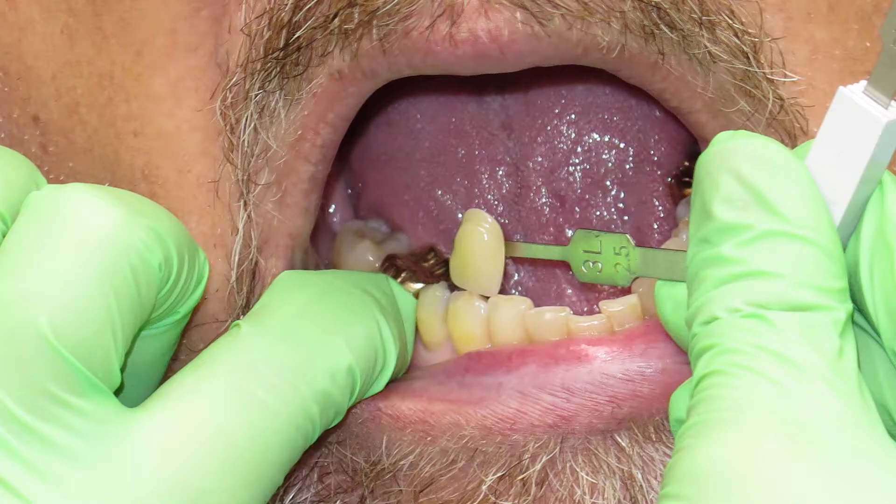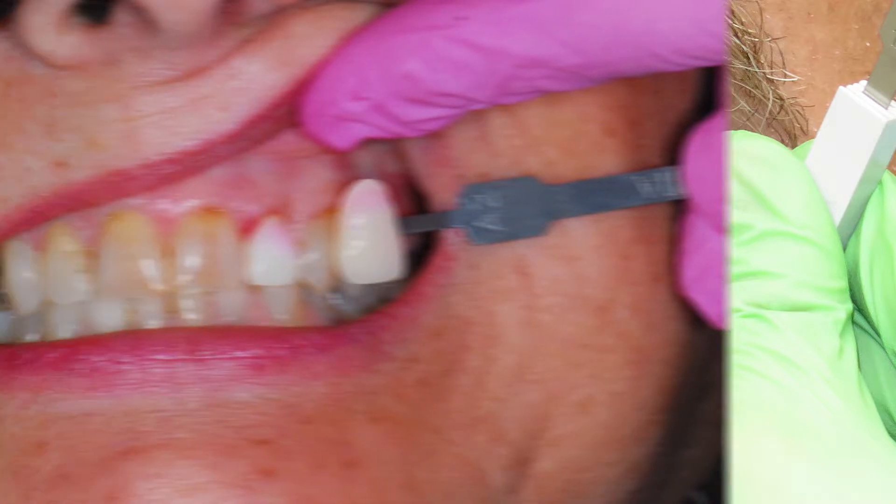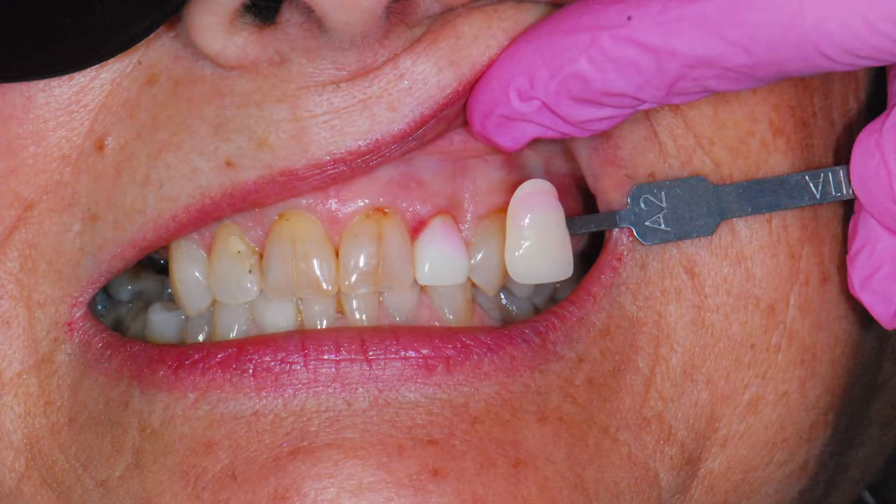When it comes to shade determination, boring is best. Teeth reflect what's around them — they reflect their environment — and that environment needs to be protected from competing colors when determining shades and taking shade photographs. We frequently see this: you have a photo of teeth and shade tabs, and everything looks okay until you look a little closer. Suddenly you see something that isn't really in the mouth. That green you see reflected off the shade tab is also being reflected off the teeth. That pink affects the perception of color and influences that perception incorrectly.